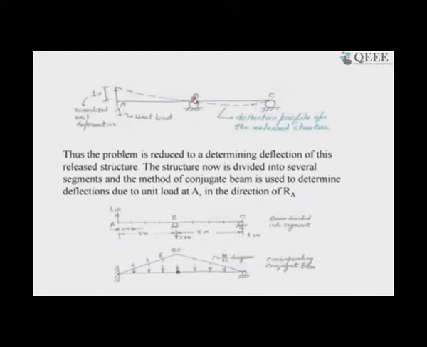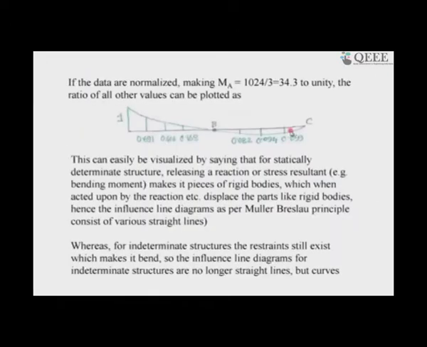This slide. Yes, this is not like a rigid body, it still has restraint. So, if you put a unit load, it has to bend. The main difference for drawing the influence line diagram for indeterminate structures is that they are curved, not straight lines, and that you need to remember. That is why we had to determine the deflections at different intervals. We didn't have very easy points which we could join by a straight line. That is why we needed to follow the curve and divide into several parts. In fact, if required, we will divide into several more components.